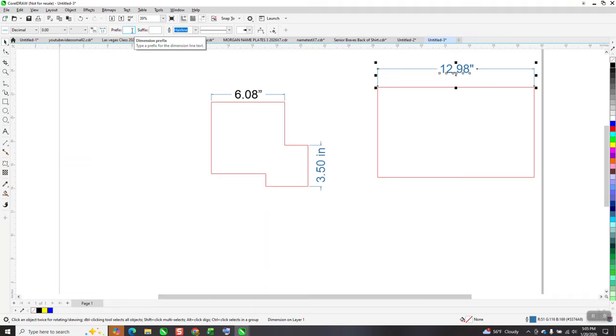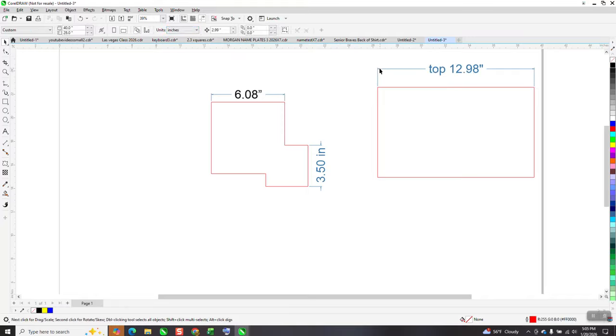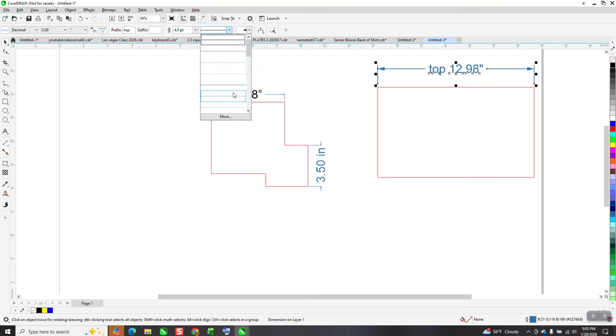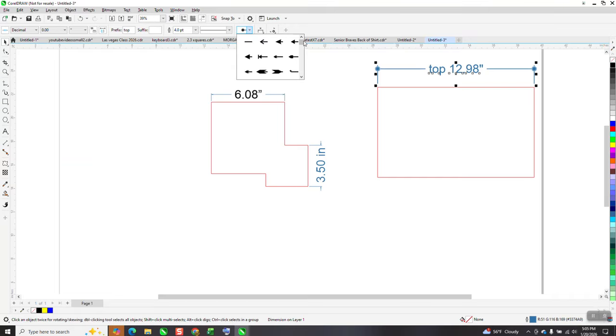We can have a prefix. Let's say this is the top, and then hit your tab key and it'll put it on there. You could have a suffix, and it would be down. You could change the thickness of the line to like 4 points. You could change the line look to these dashes. You could change, let's go back just to center line. You could change the arrows to that, like a laser looking thing. If you like that arrow better, well, that's pretty much default. Let's say you want that one.